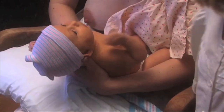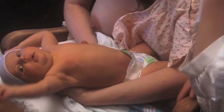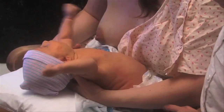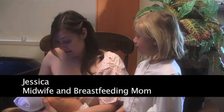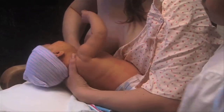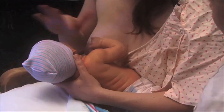You can have your hand on the baby's back, and it makes them feel very secure and supported, and also allows you to really help them and to help position them, and babies really need a lot of help at the beginning. So this is called the cross cradle, and I make sure that her head is aligned with her body. So I always make sure that we're belly to belly so that her head is aligned with her body over across my body. And then I have my hand on her back, and I just support her head gently with my forefinger and my thumb.